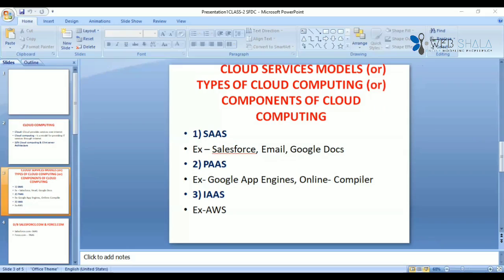Listen to me very carefully. If you want to develop some applications, you need some infrastructure, right? So without infrastructure, you cannot develop any applications. What kind of infrastructure do we need? For example, we need a server, storage, and something like a hard disk. So how can you get this type of infrastructure? If you want to develop something, do you simply go to the market and buy all these things? Is that the way to develop applications?